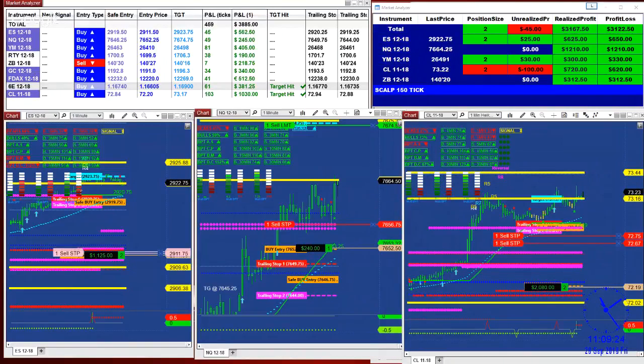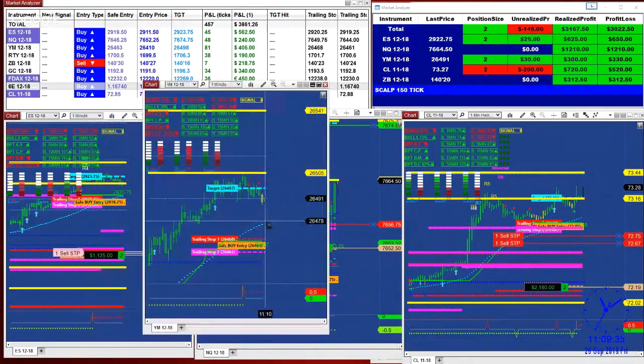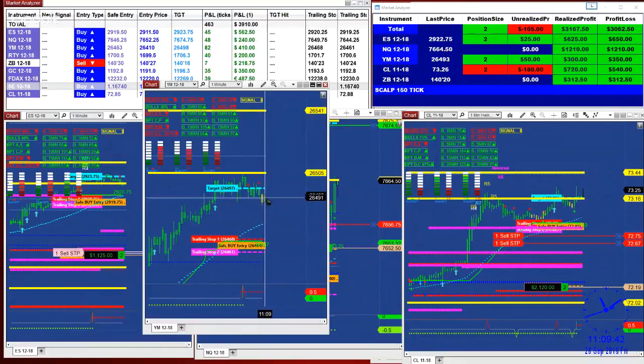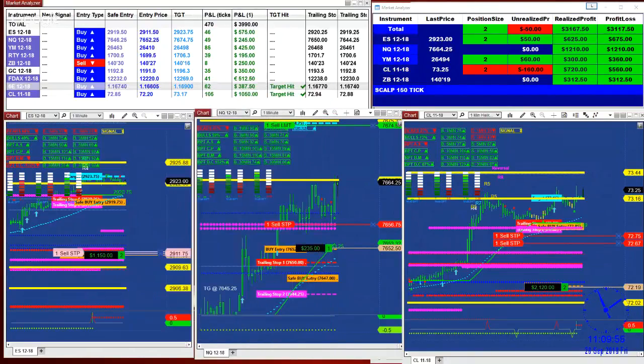YM re-entry? Okay, where are we going to get you a YM re-entry? There is no YM re-entry right now, my friend. It's way down here. There is a potential re-entry at 6476. Here it's too late. You cannot do that. It's too late, and we are a long way from home. So the only re-entry I can see is 477. Any question about trading?